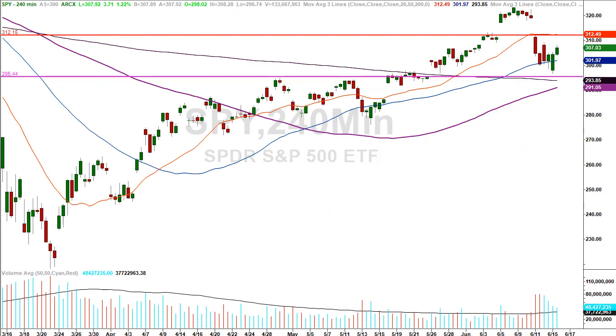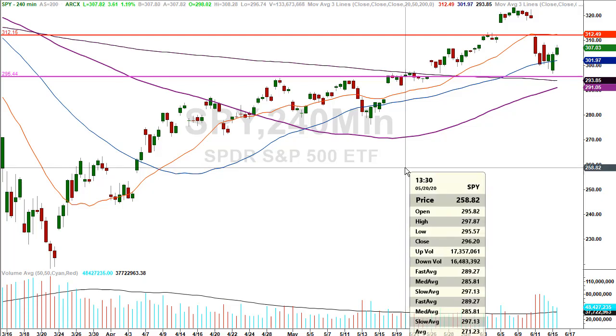Before we move on to other stuff, let's take a look at the 240 chart and we'll just have a different kind of conversation. Another perspective using the same stuff. Couple of things. Remember what we always say. When the market runs up to a spot and it stops, it's telling you that that spot is important. Same thing on the flip side. If it runs down to a spot, same thing. It's telling you it's important if it reverses or at least stops for a while at that spot.